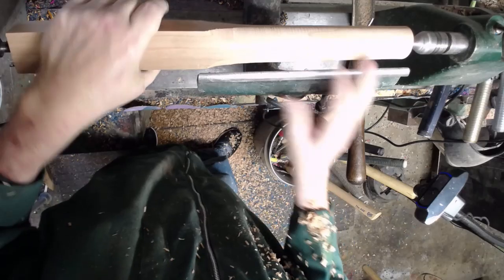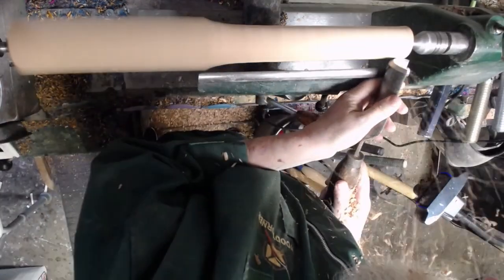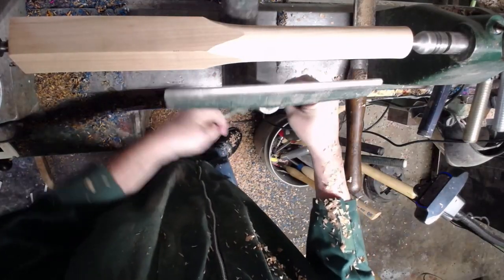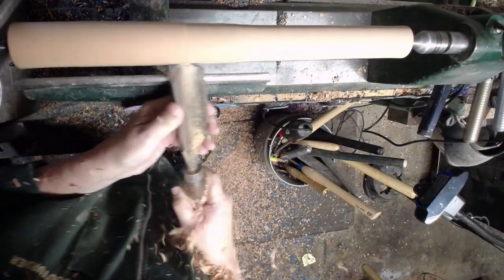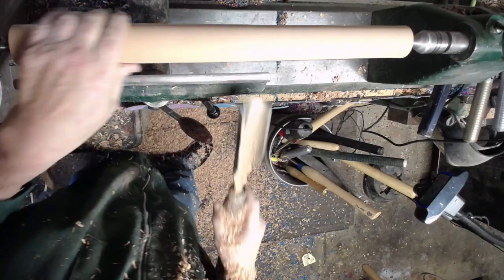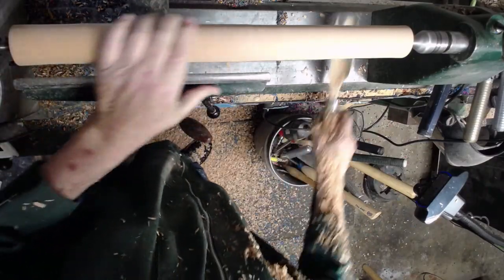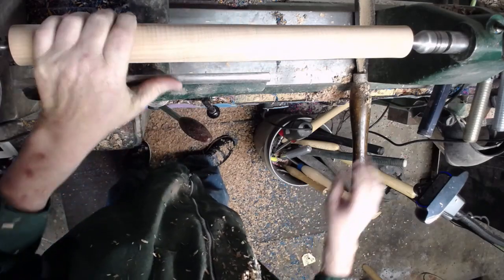Got a little flat spot there and a flat spot there, so let's go back and touch that up. It's nice and smooth. Turn the lathe off, slide the tool rest down to the other end, get it close. A little flat spot right in there. That takes care of that.